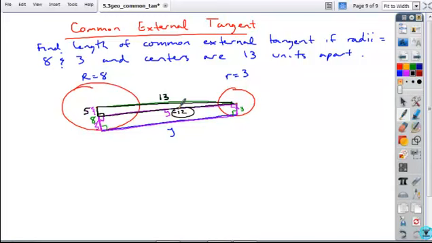And so the other way that you could possibly approach this would be the following. Instead of breaking this down into two pieces, you could build up. So if you were to extend through here and then connect at a right angle to form a large rectangle, then you know that if this whole thing is 8 and this portion of it is 3, what's left for this? 5, you have your opposite side here of y, and then you have your distance 13. And so you have this right angle, leg of y, leg of 5, hypotenuse of 13. That's probably easier to see. It's easier to build the empty space around, but if you need to break it down into pieces, you can do it the first way. Okay.